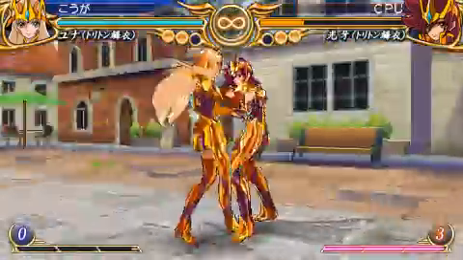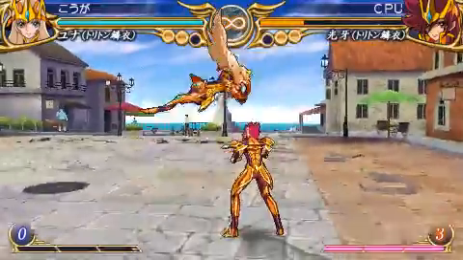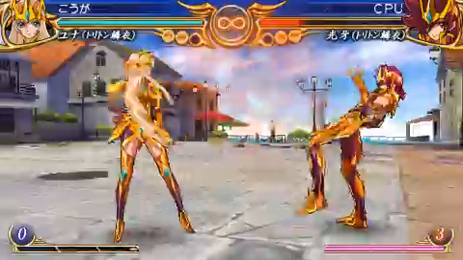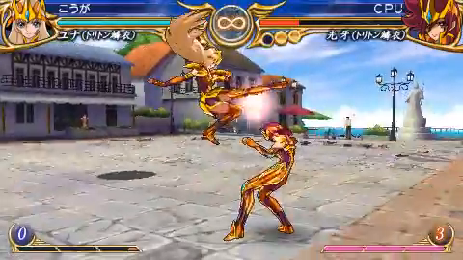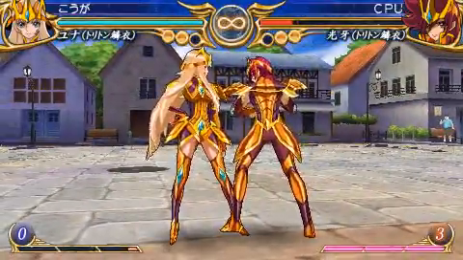You also have jumping normals as well that you can start combos off of. She's got this Macho Man elbow drop if it'll actually hit. Why is it not hitting? Thank you. And she also has this spin kick attack, which takes a lot of things to open. It's kind of like Kamen Rider, you know, with jump normals and such like that.